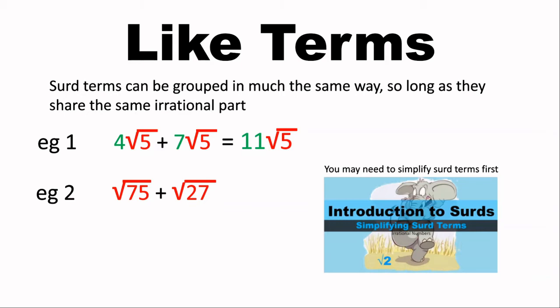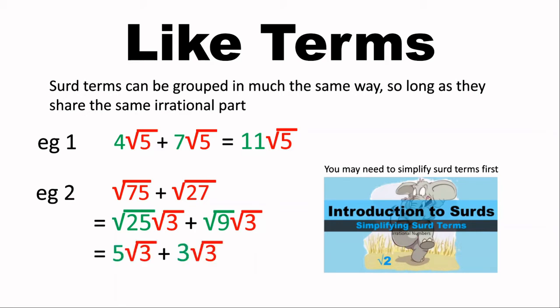The square root of 75 can be written as the product of a square number and a non-square number. Same with the square root of 27. The square root of 75 is the same thing as the square root of 25 times the square root of 3. And the square root of 27 is the same thing as the square root of 9 times the square root of 3. Even before I finished simplifying this, you should notice we've got the same irrational part under the square root sign. 25 is a nice square number, so it square roots nicely to be 5, and 9 is a square number, so it square roots to be 3.